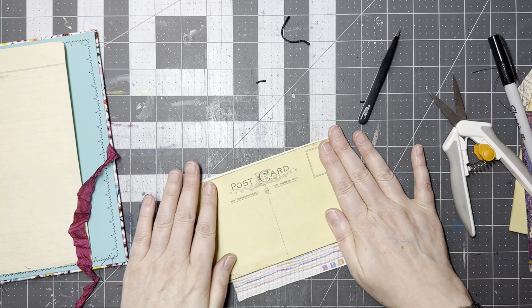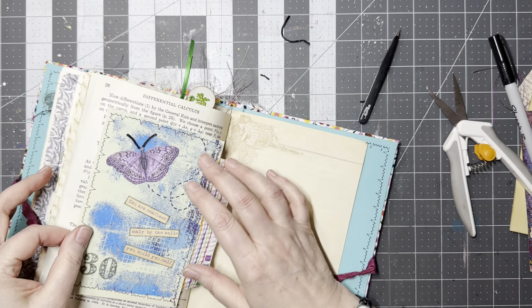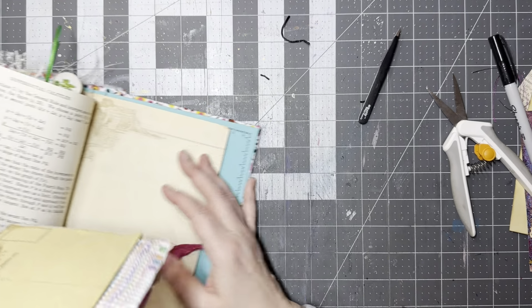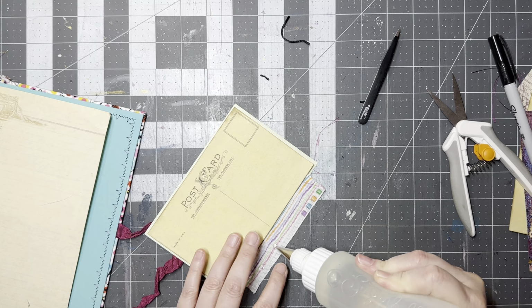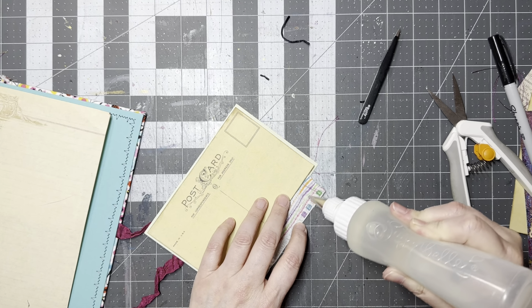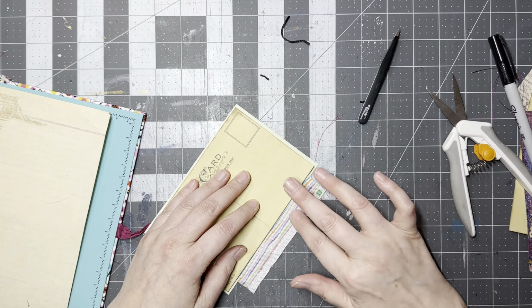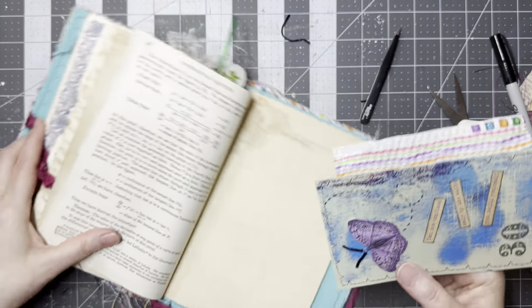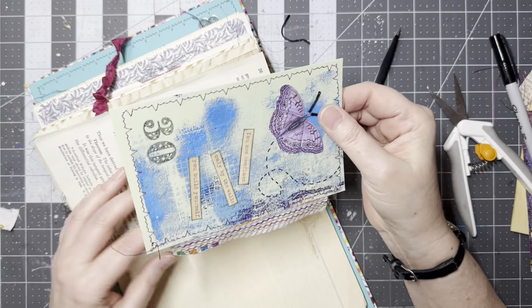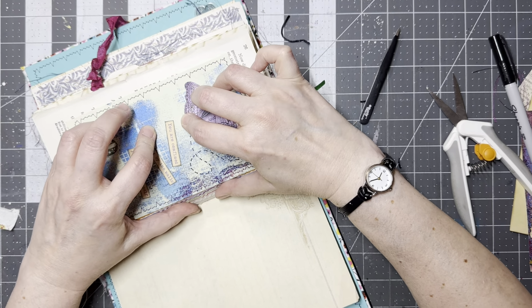So now that I have one, I can probably actually try and use it again, because I do have more of it, but I don't know what I would use it for in this instance anyway, because it's kind of cutesy, like children's fabric is how I look at it. But I was making a book bag, and it was for a friend. Not that she's got any girls, but it was a book bag for her, which ended up, she got something else instead. So we're gonna put that right there.